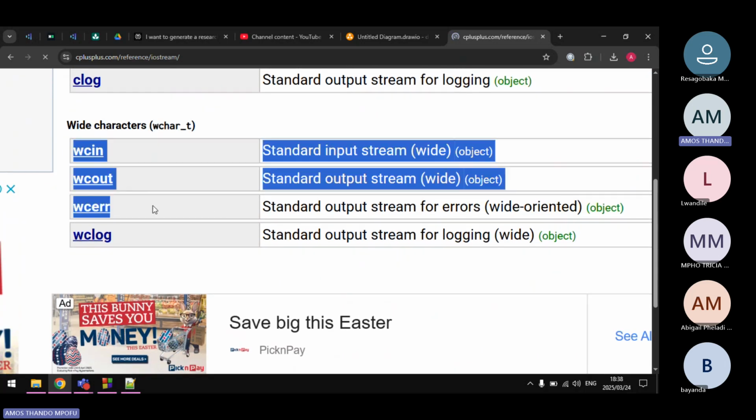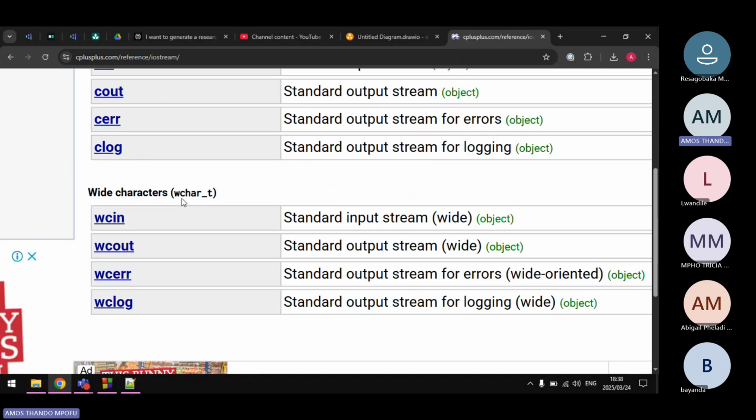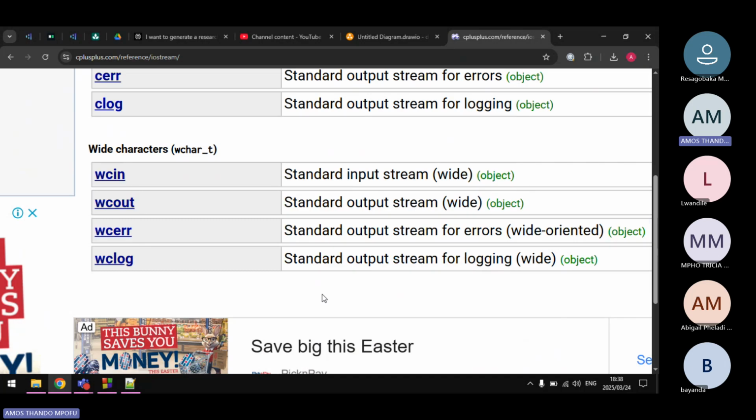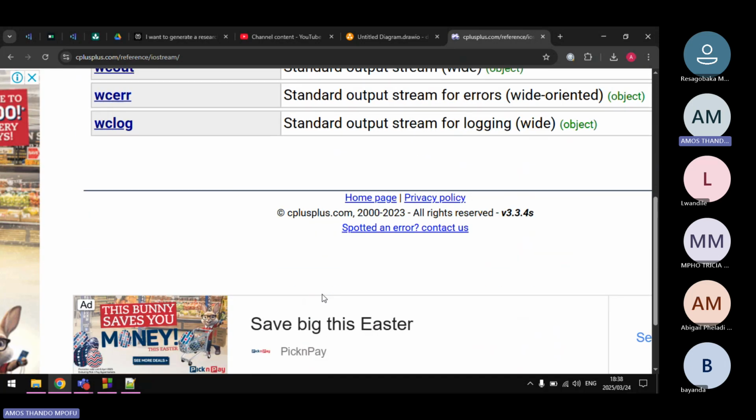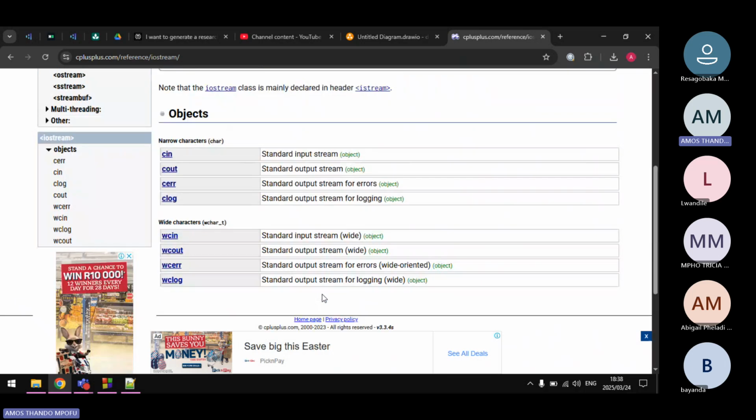And then you see there's ones with just cin, cout, cerr, clog. Then there's ones that prepend a W, so it puts a W in front of all of them. You don't have to worry about those. You'll never touch on this until you finish your degree. So don't worry about that. Leave that section. Then, it doesn't show the functions.